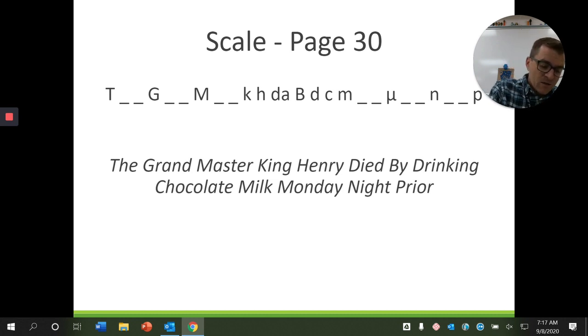So like tera is 10 to the 12th. Giga is 10 to the 9th. Mega is 10 to the 6th. Kilo is 10 to the 3rd. And then what each of these spaces represents is that factor of 10. So again, if this is 12 here, 11, 10, oh, giga is 10 to the 9th. 8, 7, mega is 10 to the 6th. Then 5, 4, kilo is 10 to the 3rd. Hecto is 10 to the 2nd. Deca is 10 to the 1st. Our base unit is 0.